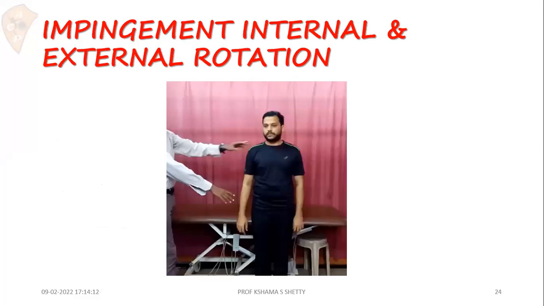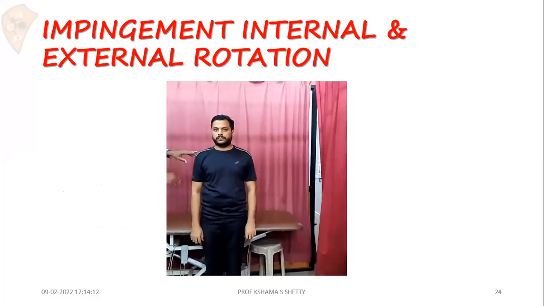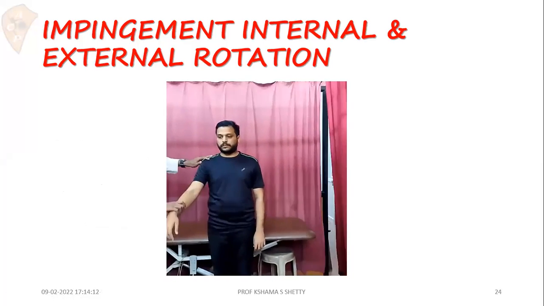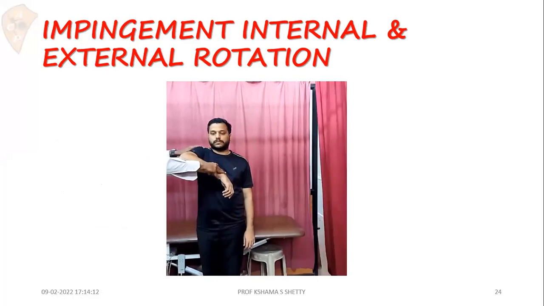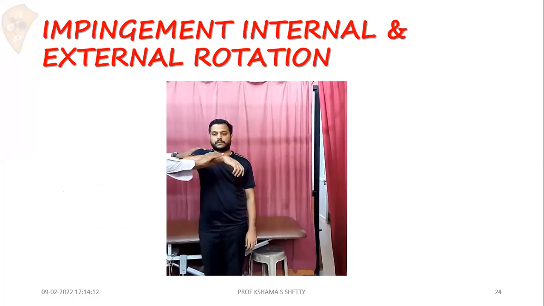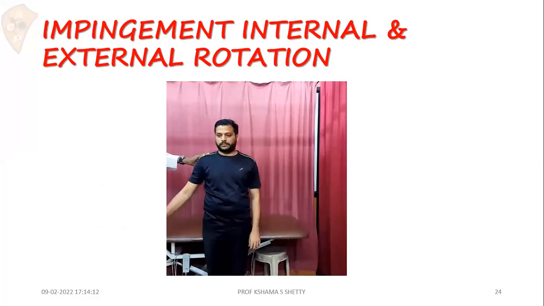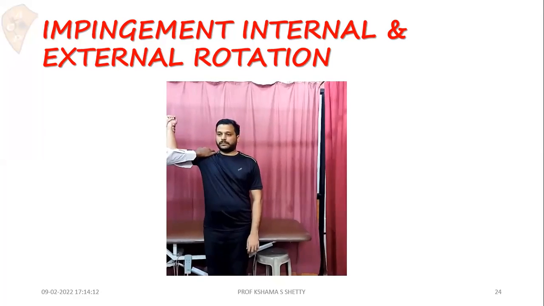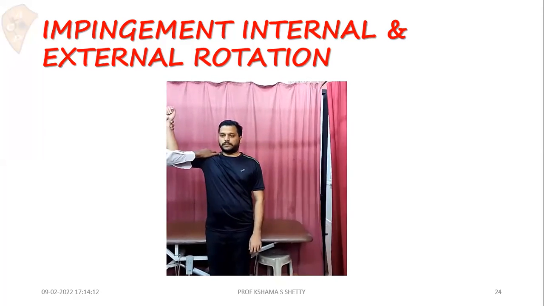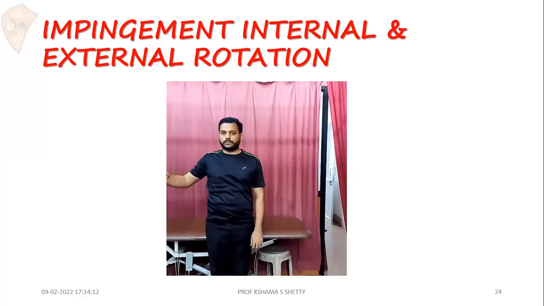To demonstrate impingement of internal and external rotation, you take the arm in forward flexion and do internal rotation, while palpating the rotator cuff tendon. If there's a pain, that means there's an impingement. Similarly, in abduction, you go for external rotation, again palpating at the cuff tendon. If pain is elicited, that means it is impingement of external rotation. This is one of the signs or tests which comes under SIRI.